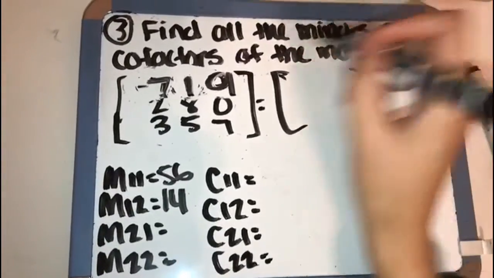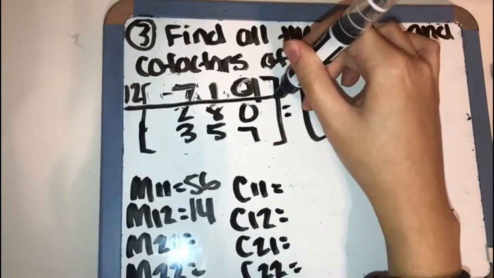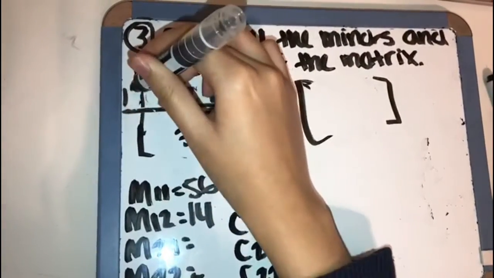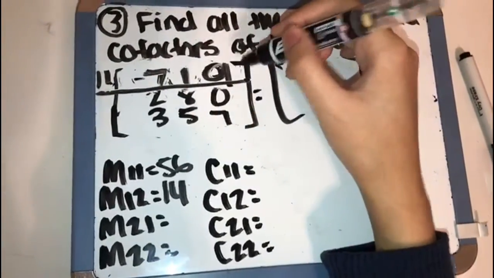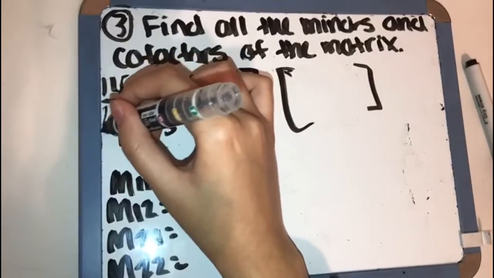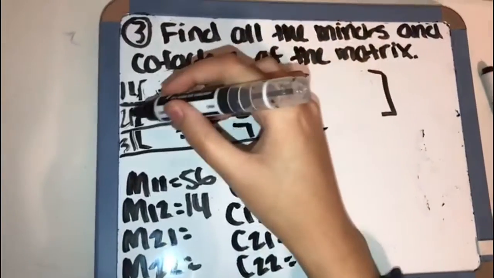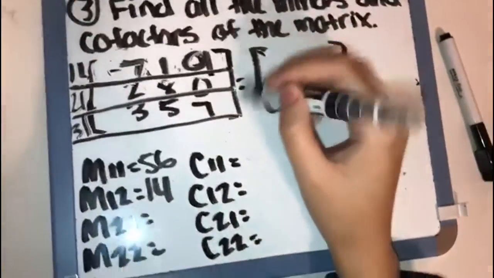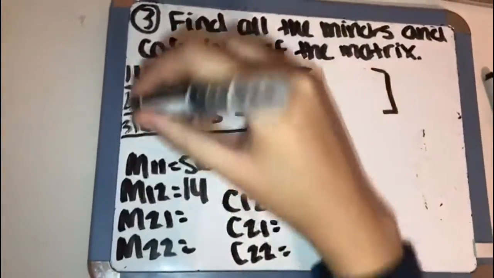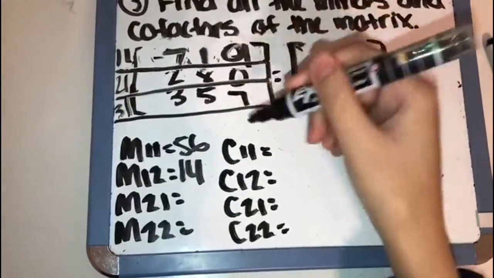Now let's find M21. Now, what I talked about, okay, listen. 12 is the first row. I'm so sorry about that, I am very much mixing this up. So this is 11, 12, and 13, okay? And then you have 21, which would be the second row, and then 31, which would be the third row. It'd be like 21, 22, 23, and this one would be 31, 32, 33, in a 3 by 3 matrix. So now we have to find 21. It's just the same step as we did on the first row.